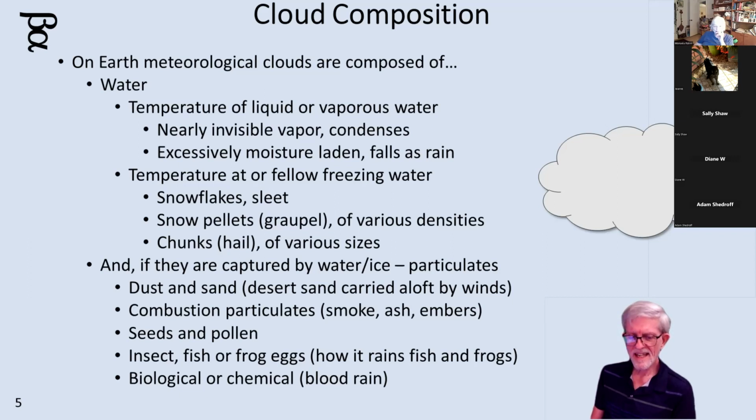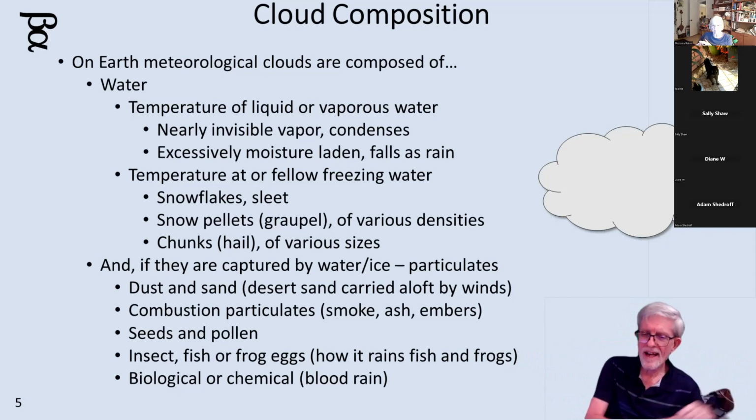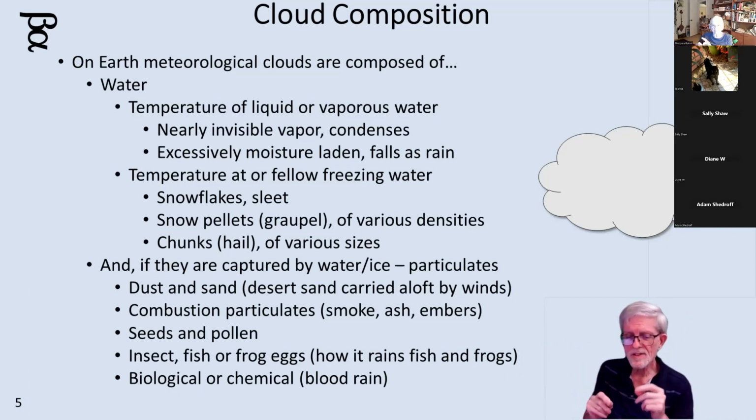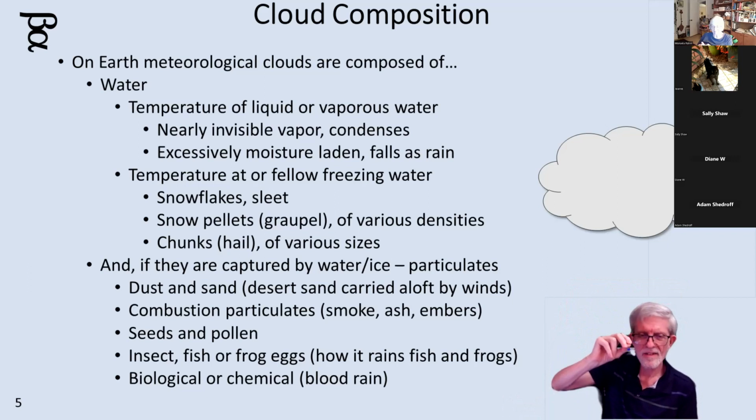What happens is insects, fish, and frogs, when they're at their smallest, meaning eggs, can get lofted by the winds, wind up in clouds, and then the clouds go over areas. And since they're still in fresh water, these things tend to mature, grow. So it isn't that it's raining frogs, it's raining tadpoles, because they go up there as newly hatched frogs, which are tadpoles, and then they hang around in the clouds long enough because they're small enough that eventually they get big enough or the water drops them and you get raining fish and frogs.